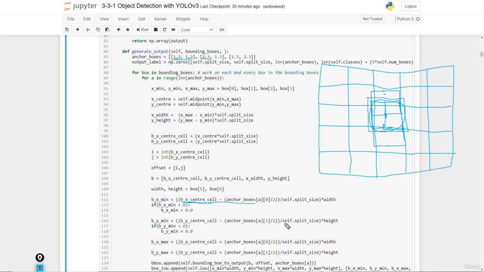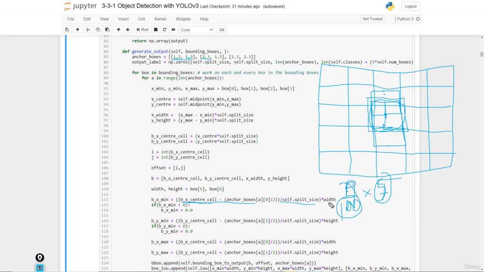And to do that, we need to simply reverse the process which we did to leave from the image to the split size reference. Recall that what we did previously was, if we have a certain point, let's say a point P, all we needed to do was to divide by, let's say, width or the height, and then multiply by the split size, which in that case was 7. So if we have a width of, say, 100, we divided by 100 and multiplied by 7 to get to the split size dimension or reference. If in this case the split size is 5, instead of 7 we'll have 5. So that's what we did. Now to reverse this process, what we do is we instead divide by the split size and then we multiply by the width or the height. And that's what we do here.